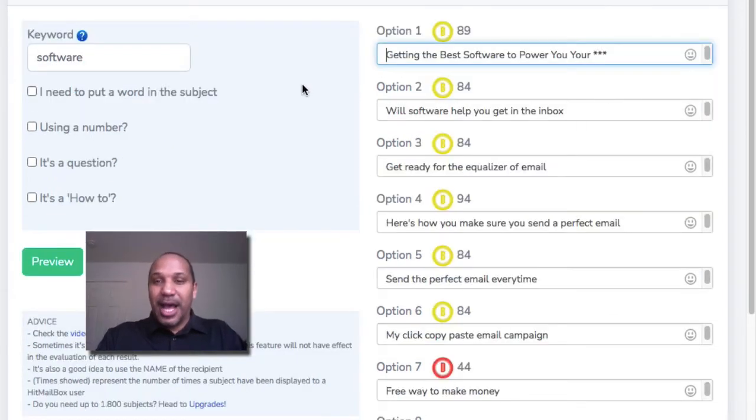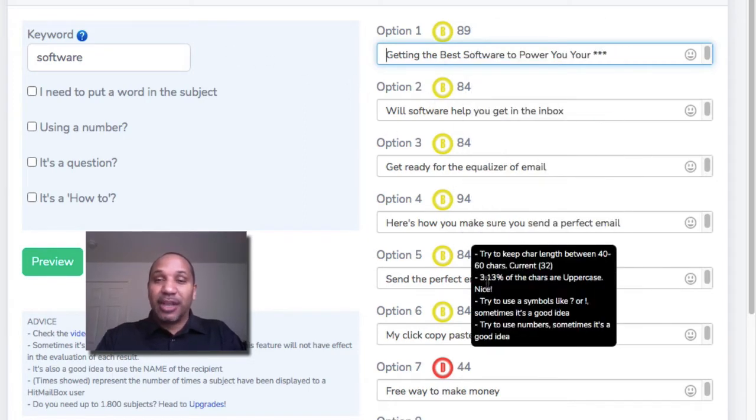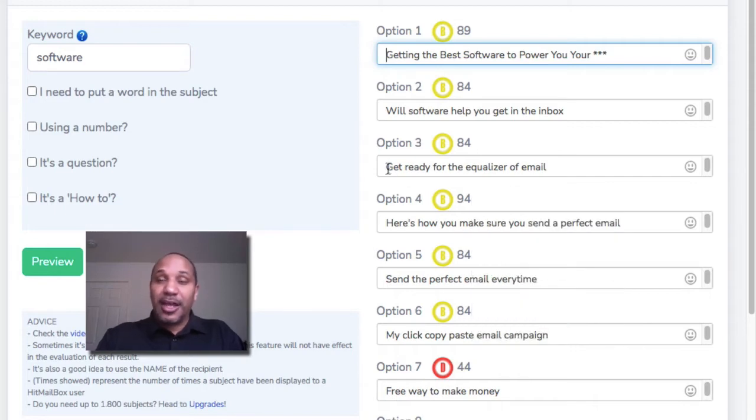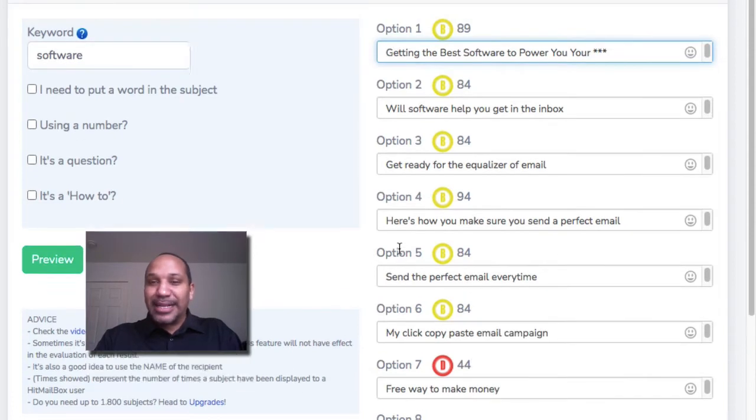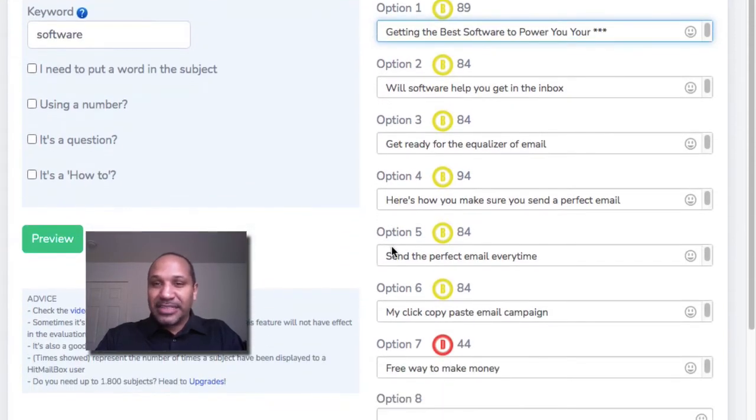So the same thing on this set here, you can see that I have a bunch of different headlines, and some of these I took from the Inbox Equalizer swipe file for emails, right? Because most people just grab swipes, they put them in their email, and then they send them off. But you can see here, some of these could even use work. And this last one down here, I did not grab from the swipe. I just threw that in there because I wanted to use this as an example for this video.